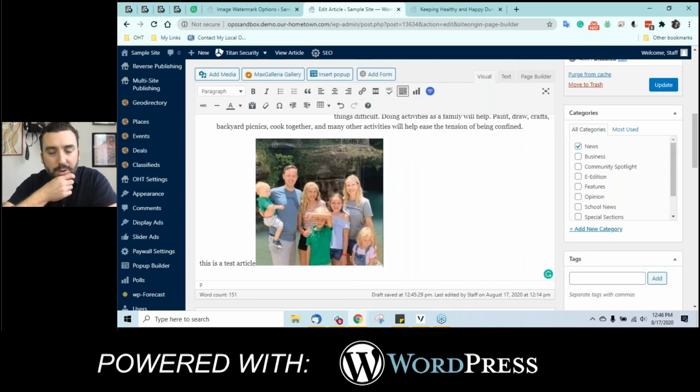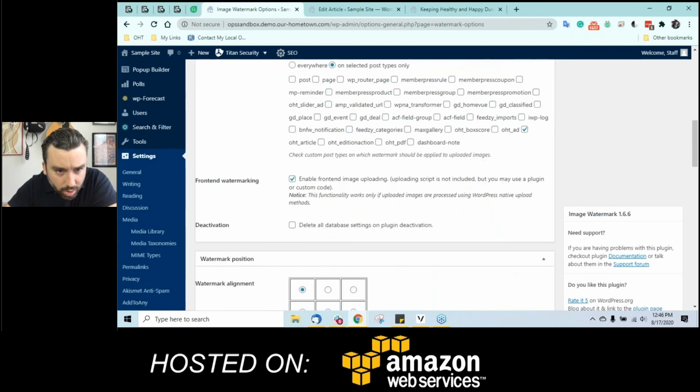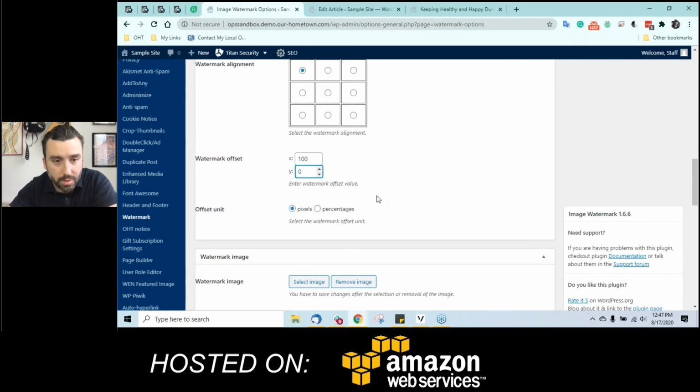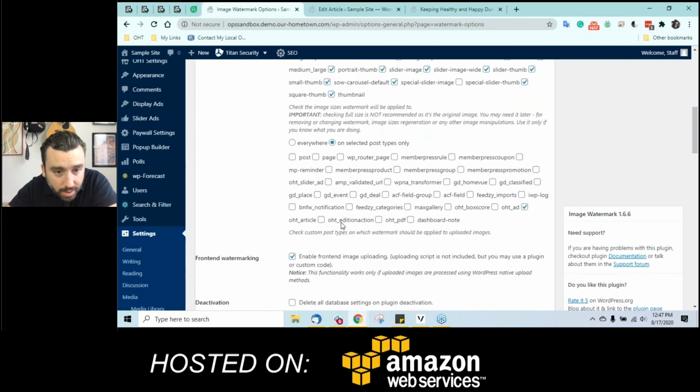Let's just jump back on the options really quick. I've got another 5 minutes here before I want to wrap it up. Anything else that we want to show? The positioning, we already went through all of that pretty well. Yeah, the watermark offset. We didn't actually see an example of it. Why don't you add just like 100 pixels in there? To 100? Yeah. Then it should just move over 100 pixels to the right, I think, if you do it like that. And let's make it less faint, though. It's really hard to see right now. Let's bring it up to like 100% opacity.